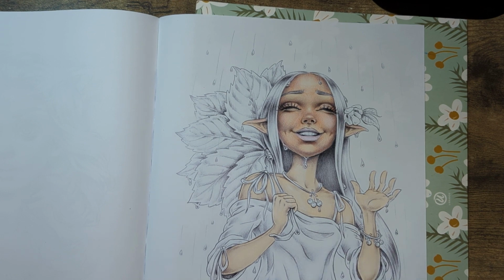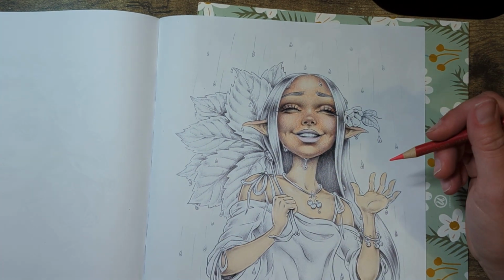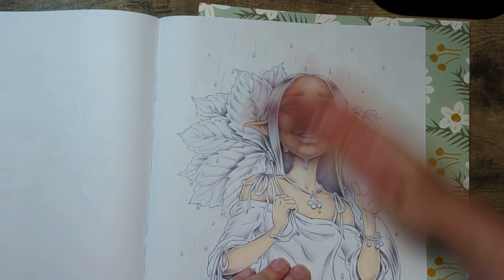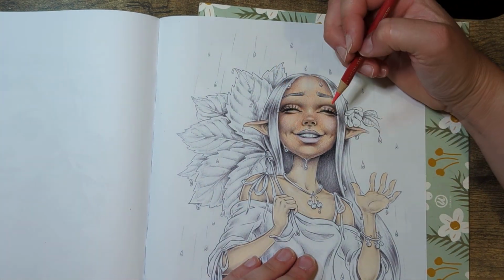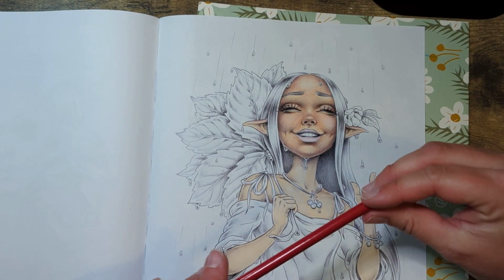I'm really liking this so far. It's a lot of fun. I just kind of get into a trance sometimes when I do the faces. I don't know. It's just really fun to kind of transform those into looking a little bit more colorful.